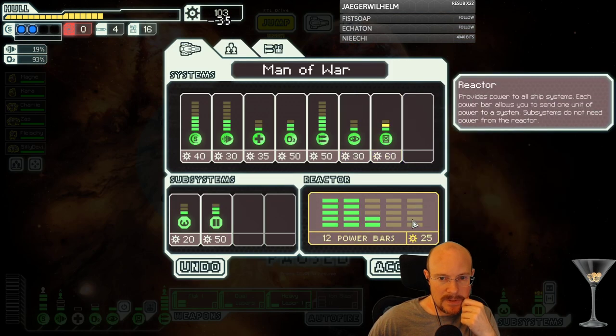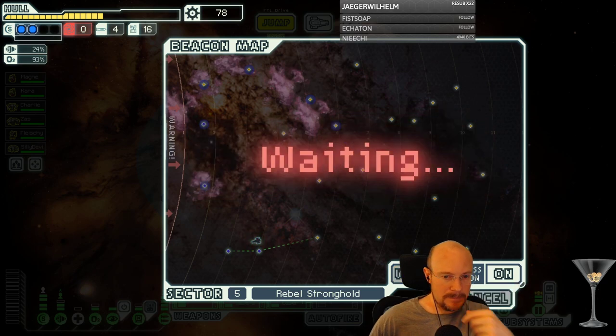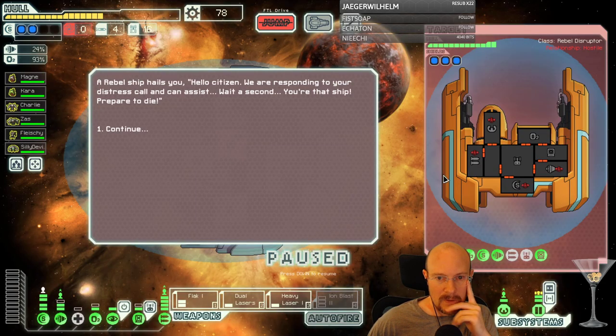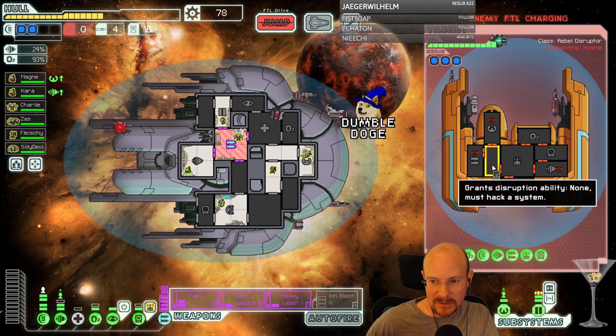Let me go ahead and get this power. Act 3 shields if we need to. Nothing happens. Okay. We're responding to a distress call. Hey, you're that ship! Prepare to die! No! God, you have hacking. Wow, this guy's ship is insane. Okay.